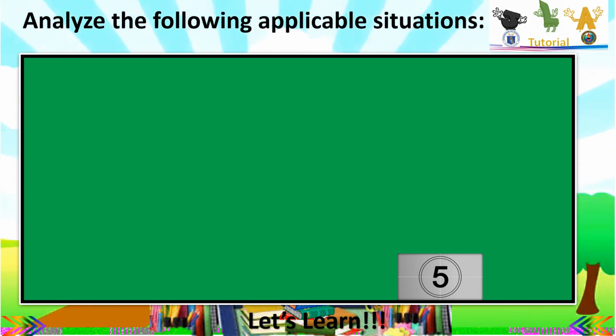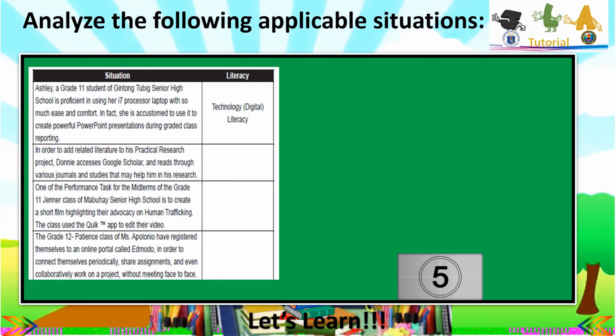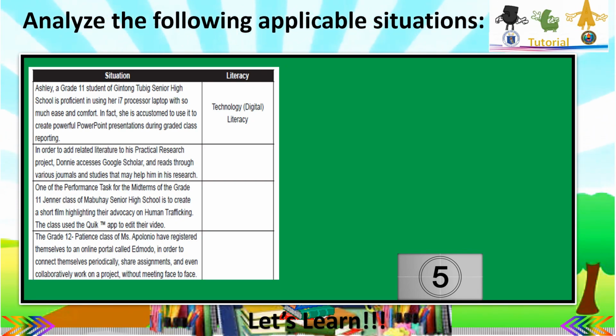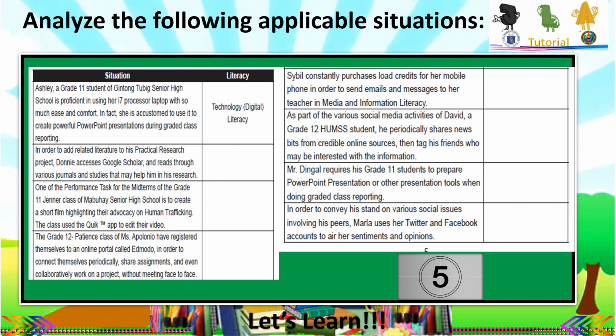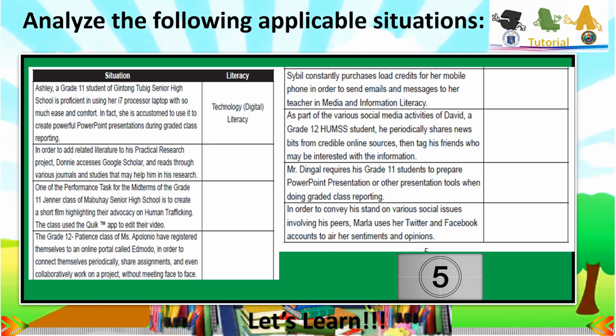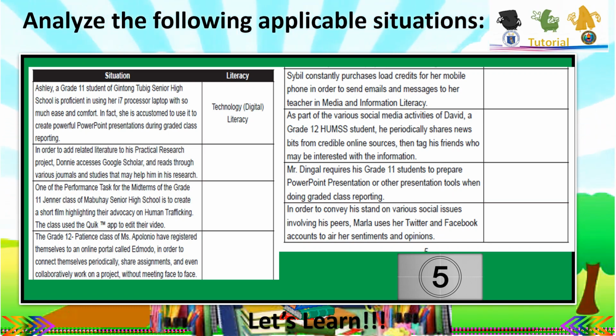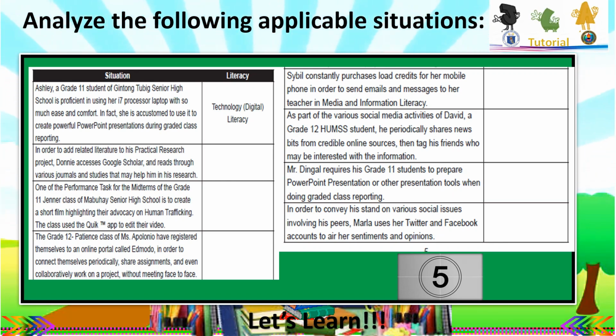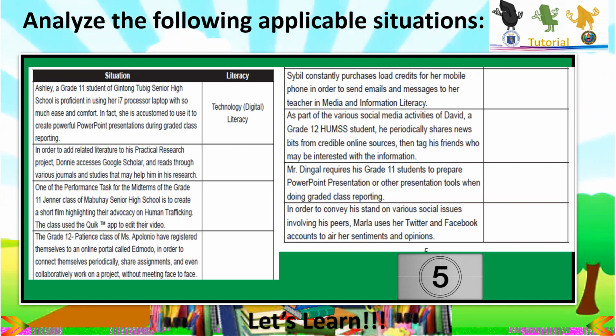Let's have another activity. Analyze the following applicable situations. The first is already answered for your reference. Ashley, a grade 11 student of Kintong Tubig Senior High School, is proficient in using her i7 processor laptop with so much ease and comfort. In fact, she is accustomed to use it to create powerful PowerPoint presentations during graded class reporting. And so, it is considered as technology or digital literacy.